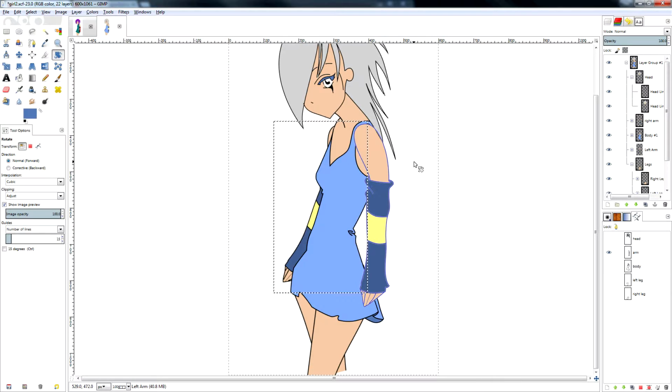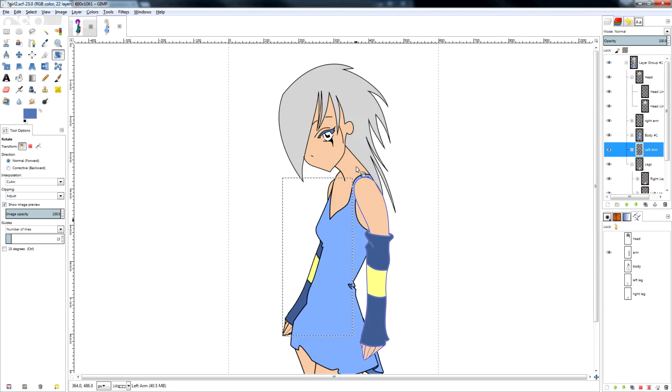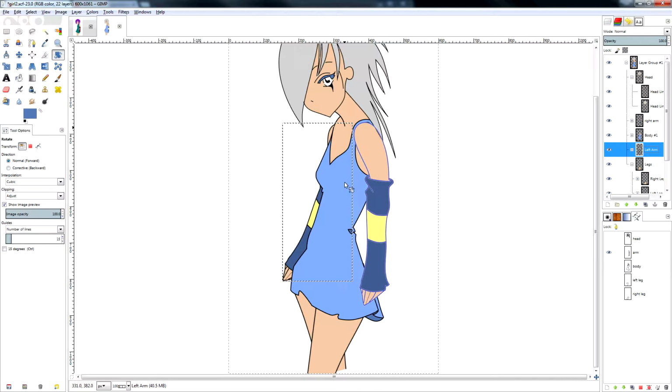Now, you have a choice when you save things out. You can go to the layer and go auto crop layer, and it'll make it only as big as it is. The problem is then you're going to have to line that up later in animation, say in Synfig or Anime Studio. So that's basically where we are. Now what I'm going to do is save this girl out in different parts, and then we're going to animate her later.